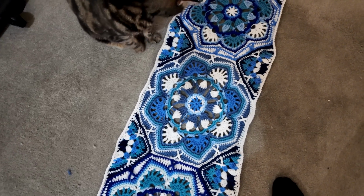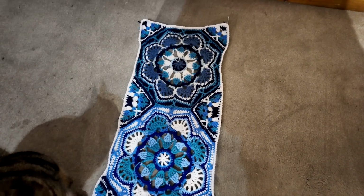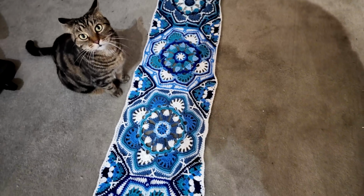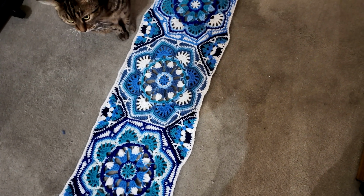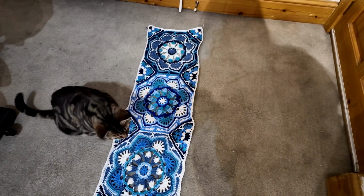Yeah, 2 hours to sew all the pieces together. I haven't sewn the ends in, but I've crocheted over a lot of the ends. But yeah, it's looking really good. So now I'm going to lay out all the granny squares next to it. A whole cardigan with this would be good, but I'd literally need weeks to do it.